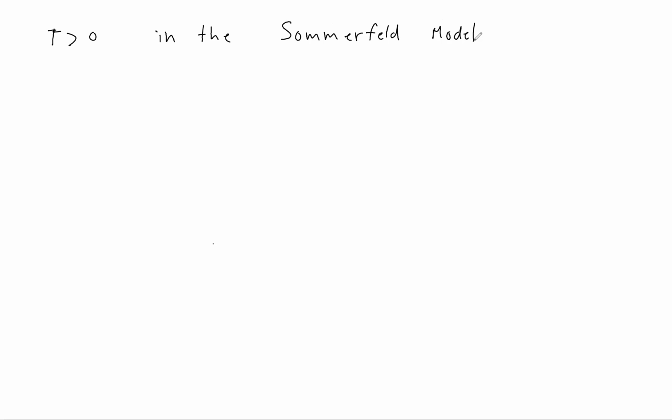in the Sommerfeld model. We saw that the average energy per electron was surprisingly high. This is a direct consequence of the Fermi-Dirac distribution, and we might hope that this fixes the problem that we noticed in the Drude model, which was that the classical theory predicted a mean square velocity that was much too small. So that's good news. Let's forge ahead and ask what the Sommerfeld model tells us when T is greater than 0. So this mini lecture will start to answer this question.